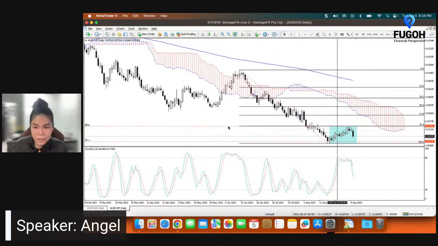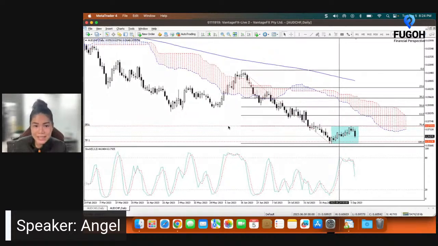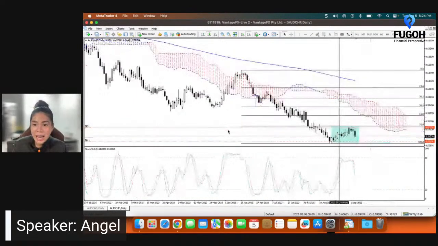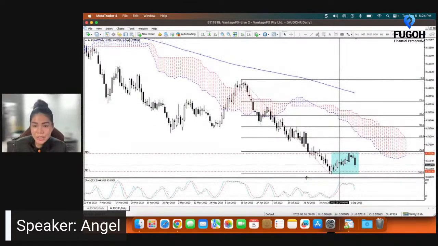As you can see, I don't place my sell exactly on the resistance. I like to put it slightly below the resistance, just so if there's anything on the market that will affect my trade, widening of the spread, I will still be able to enter. And the same with take profit. This is the resistance, this is the immediate support, but as you can see, I place my take profit slightly above it. So even if the spread will widen, if there will be any issues or players in the market, I would still be able to take my profit.